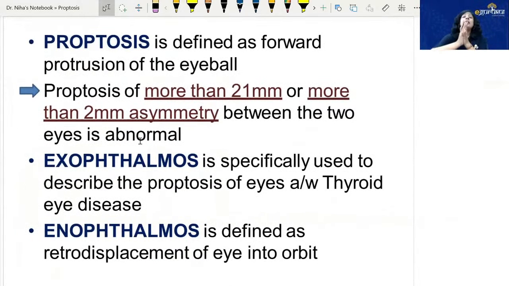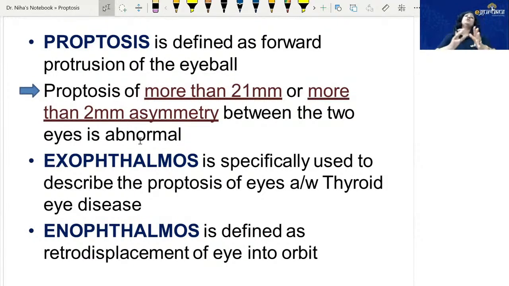All right. So going by the name itself, proptosis. What is proptosis? It is propping of the eye outside the eyelids. So prop and ptosis. Proptosis is the forward displacement or protrusion of the eyeball. And if you go by the definition, it is more than 21 mm from the lateral orbital margin. Now, when you have unilateral proptosis, you can always compare it with the other side. And if there is a difference of 2 mm from the other side, that is also proptosis. If you have bilateral proptosis, go by the definition: more than 21 mm from the lateral orbital margin.